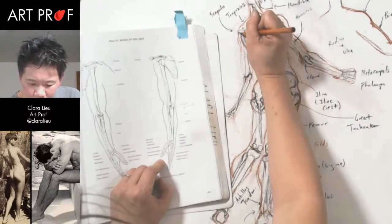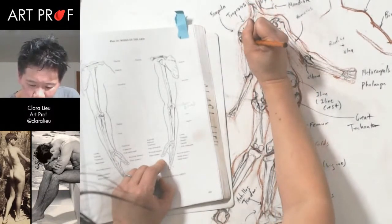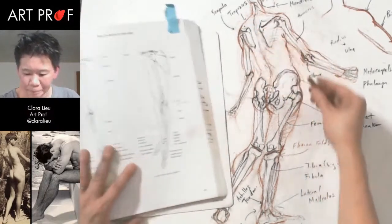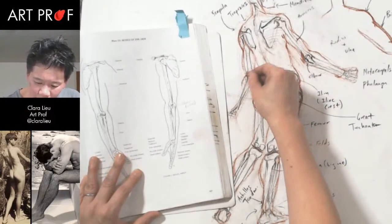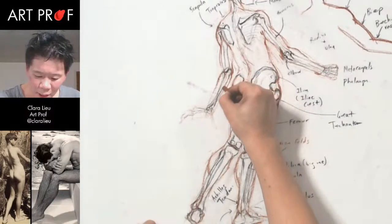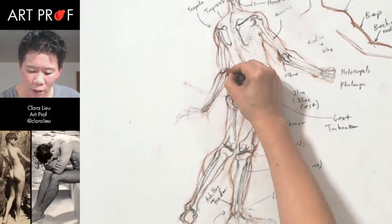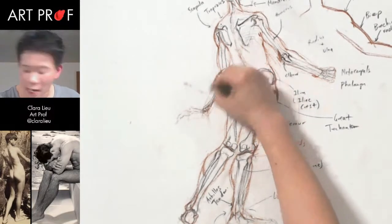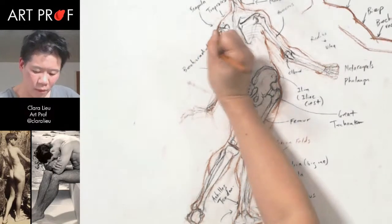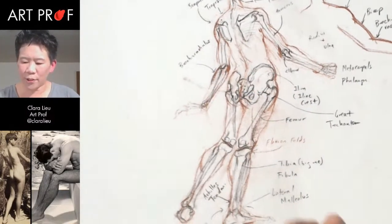And then here's the other section of my humerus. And I lost my deltoid, but let's put it back. It should probably be something like this. And there's my bicep. There's my elbow and brachioradialis, which kind of wraps around like that. All right, so are people starting to see some of those connections? I'm curious, tell me in the chat. Look at this elbow, it's right against the surface of the skin. Look, this is the brachioradialis. I'll write that down. In between the brachioradialis and the radius and ulna, there's all this muscle. So you start to notice what's showing up and what's not.